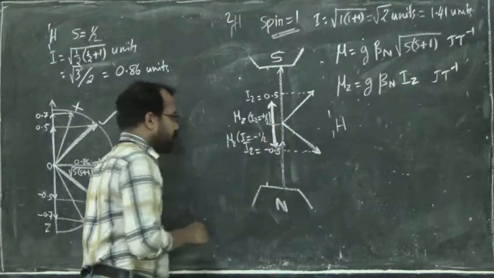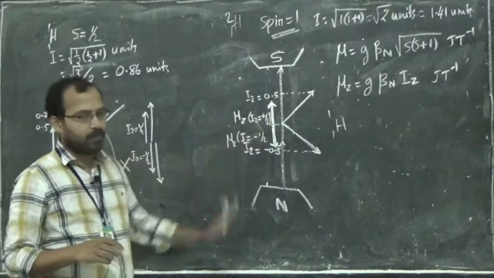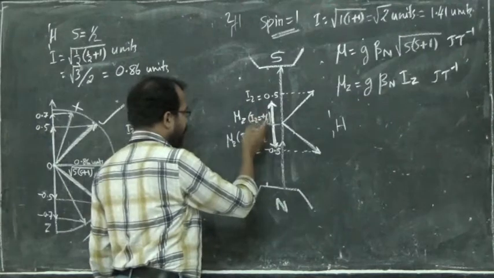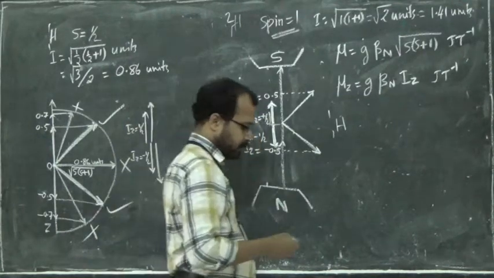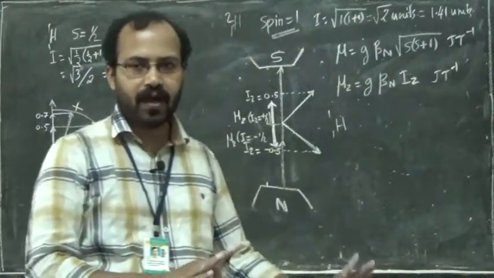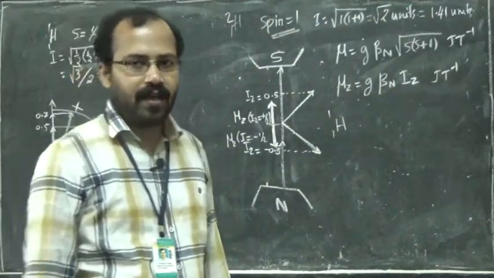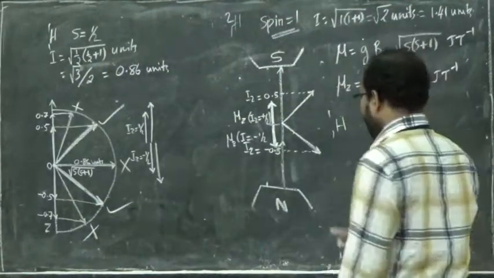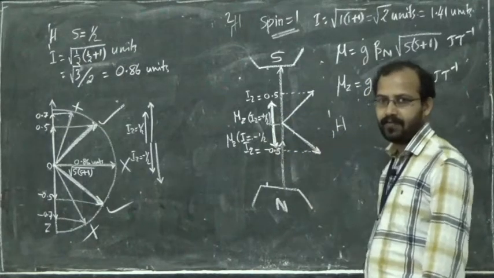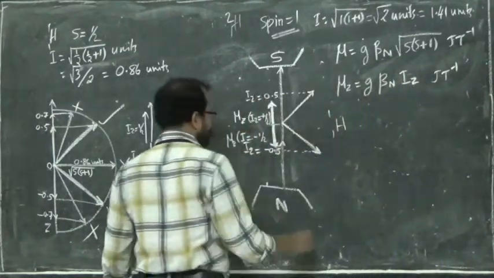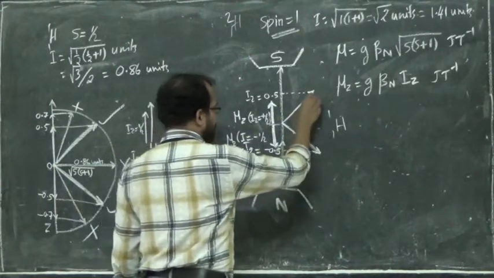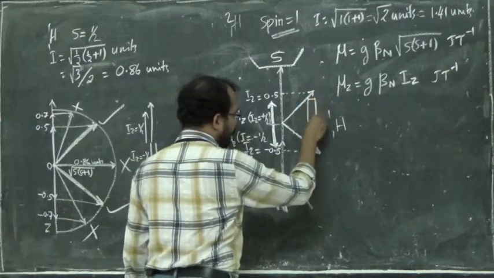So this is the origin. This is the mu z. And what about these two possibilities for the magnetic dipole moment components? These magnetic dipole moment components correspond to two angular momentum components. If the magnetic moment component is in the first way, it corresponds to a bar magnet like this.